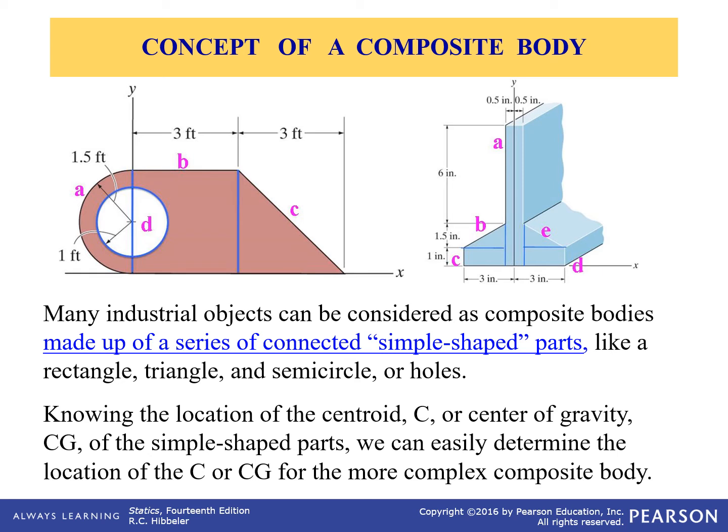So the one over there on the left, you would have a half circle for A, you would have a negative shape for D, you'd have a rectangle for B that has a piece subtracted out. Actually, I take that back. So you're going to do A as a half circle, you're going to do B as a rectangle, you're going to do C as a triangle, and then you're going to do the D and subtract that out. Right over on the right-hand side, you've got that big rectangle for A, you've got B and E as triangles, and C and D as separate rectangles.